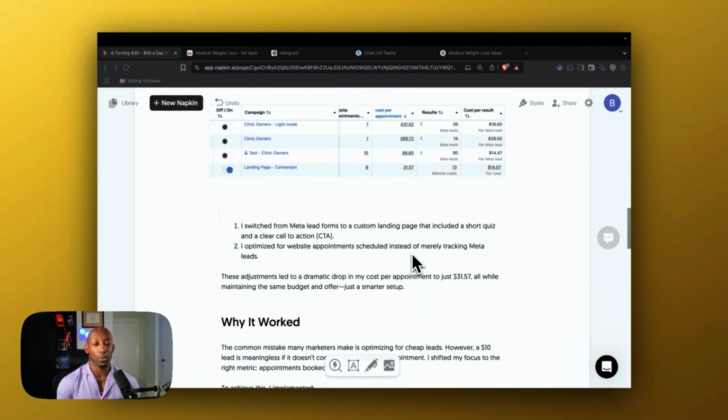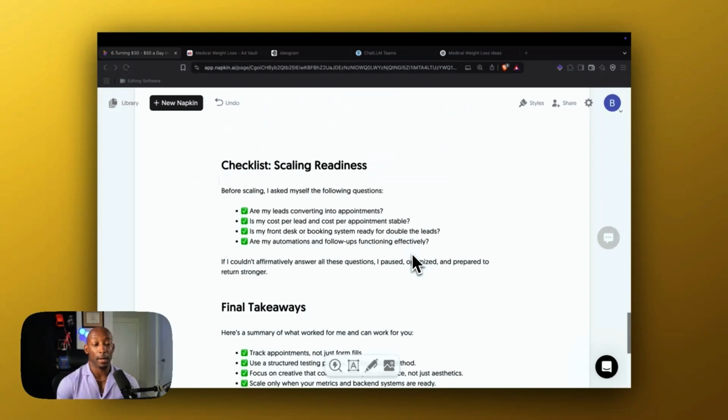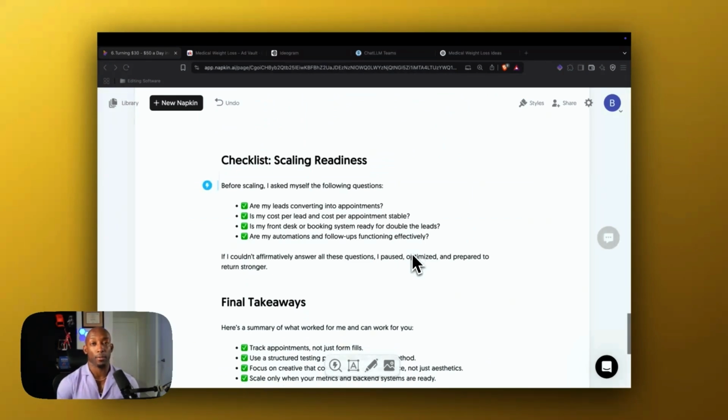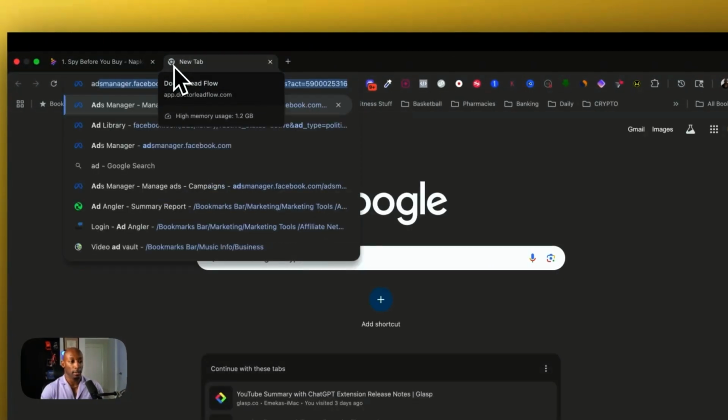This just shows you the importance of knowing what you're tracking, so that you can make data-driven decisions. Once you get to that part, like where I'm at right now, all you have to do is scale. I don't ever recommend doubling your budget or increasing your budget by a lot. What you can do is maybe increase it by 30%, but don't ever change your budget more than 3 times because it's going to break the learning process. What you can do instead is duplicate the ad set and go from there. So let's hop into the ad campaign.